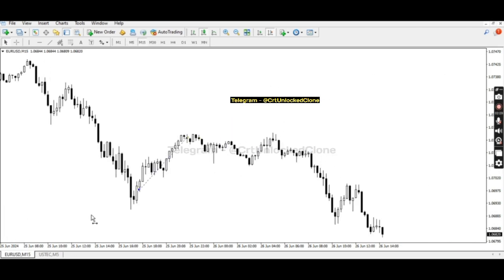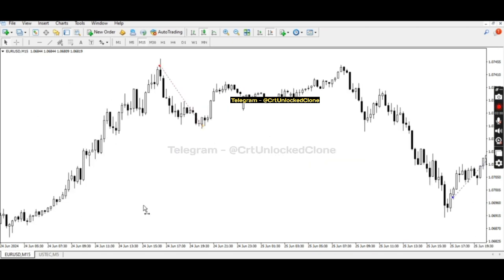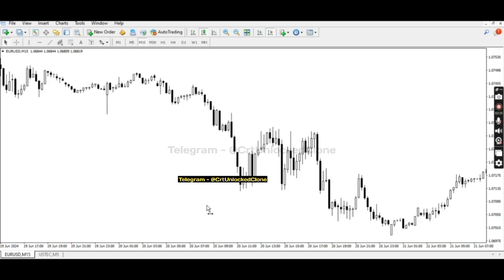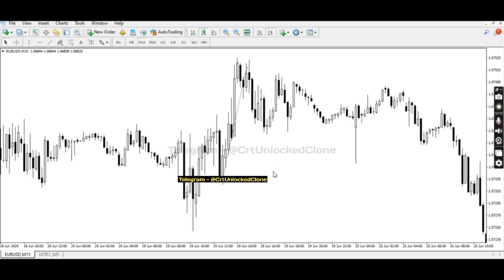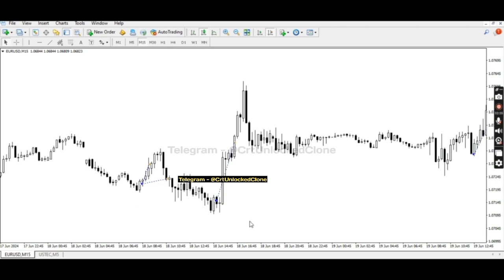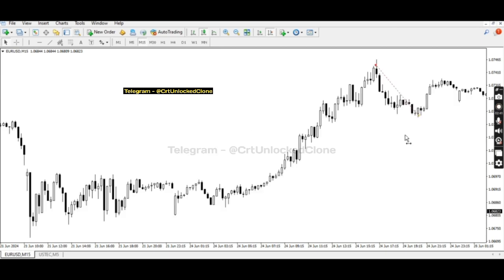Now you can see right here on the Euro, I only took this trade this week, and that's it, right? I'm still waiting for another high probability opportunity before I take another trade. Last week I took this trade, the one that I broke down for you, and this opportunity right here, and that's it.